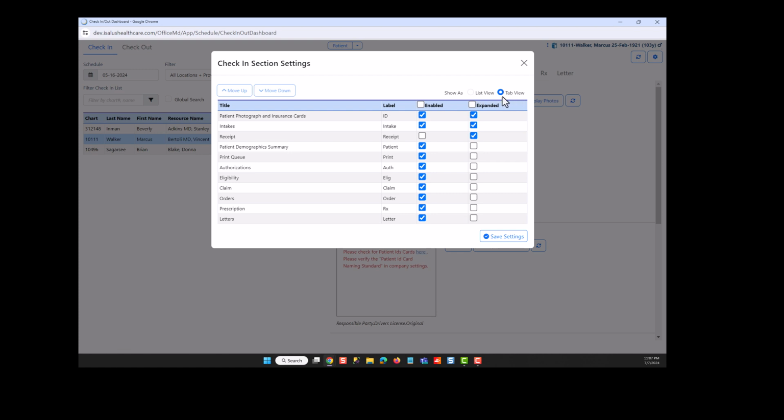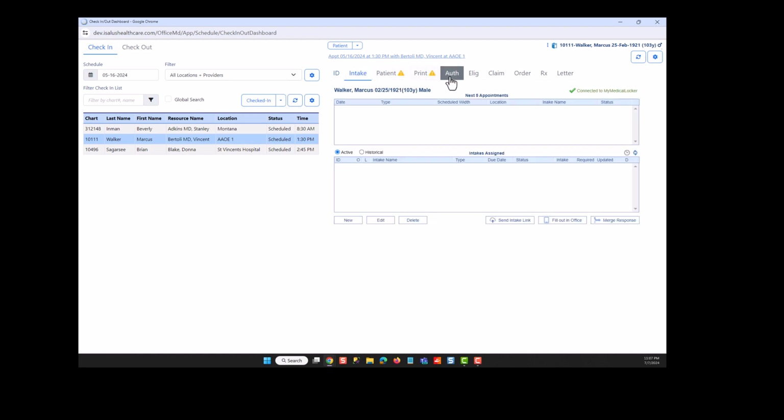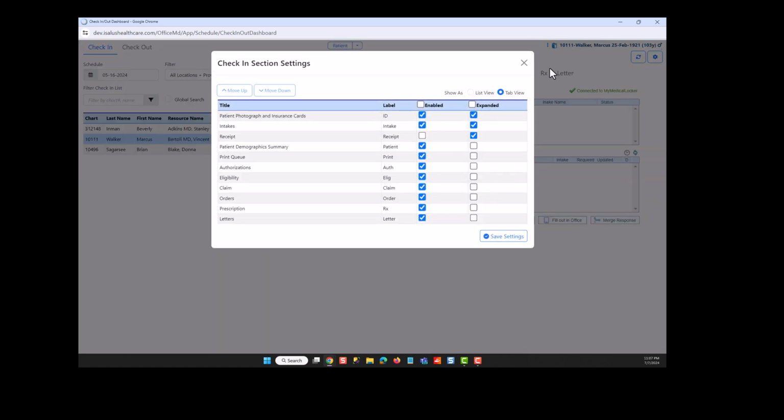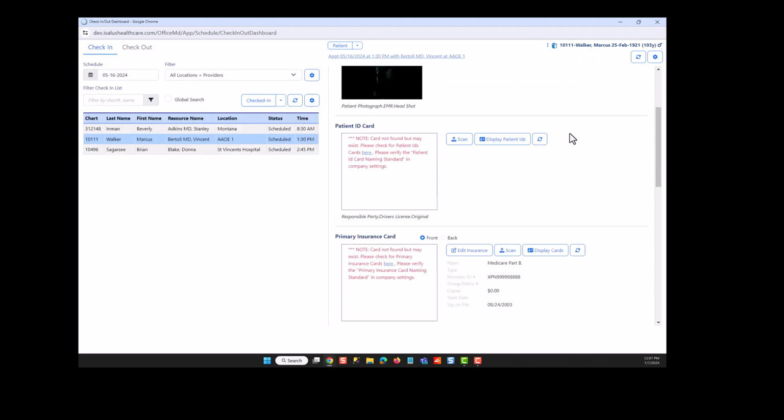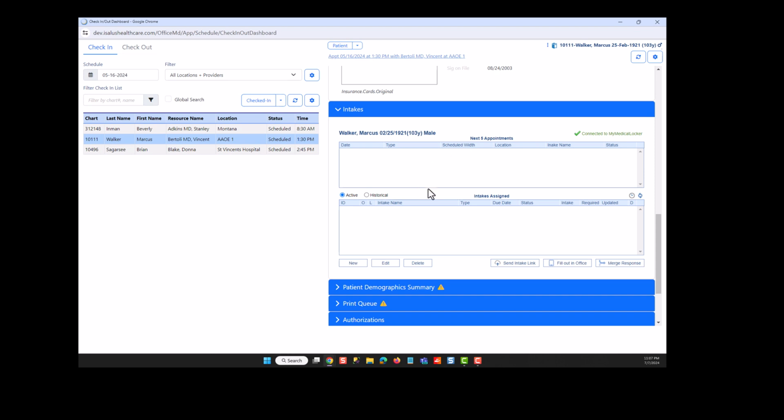The current view is tab, and you can see that my categories are tabs up at the top of the screen. However, if I'm not somebody that wants to click through those, I'd rather just kind of scroll my mouse up and down, then I can move to a list view. And in my list view, I'll get that up and down functionality so that I can use the wheel of my mouse to scroll through, review the data.